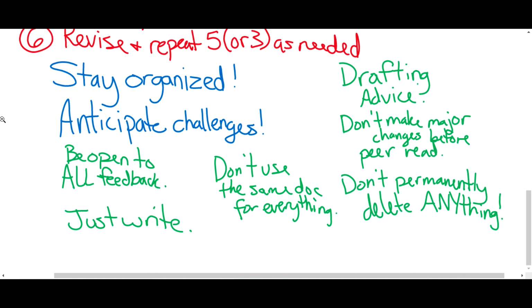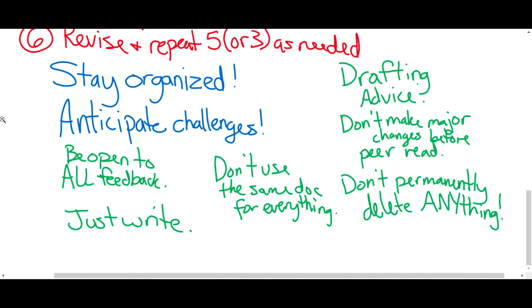And then this is my general writing advice, and I do mean this. This is for anything that you're ever going to do, whether you want to be a writer or you just write in your spare time, or you're in a college class right now, aka this one, or some other one where you have to do an assignment. It doesn't matter. This applies not just to school. Just write. Just do it.